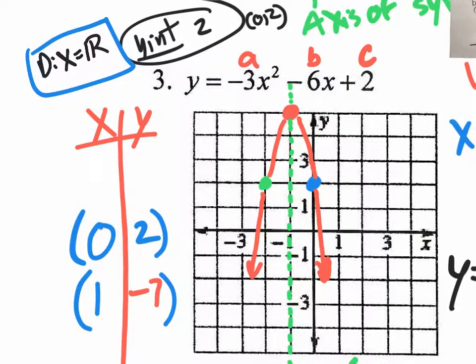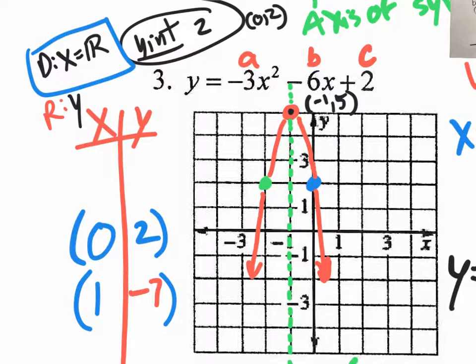How about the range? The range, y is what? It's either above or below a certain value. What do you guys say? Is this parabola above a certain value or below a certain value? It's below. You see how it's pointing down? What value is it below? It actually touches the vertex y value. What's the vertex y value? Ladies and gentlemen, what is this vertex right here? It's a coordinate -1, 5, isn't it? So our range is going to be at the y value of 5 and below the y value of 5.